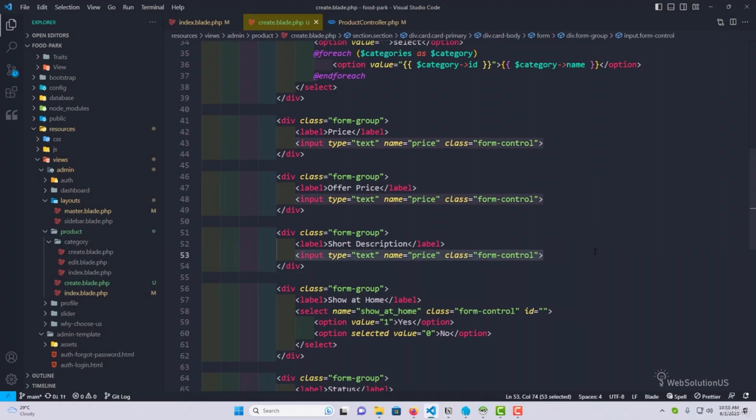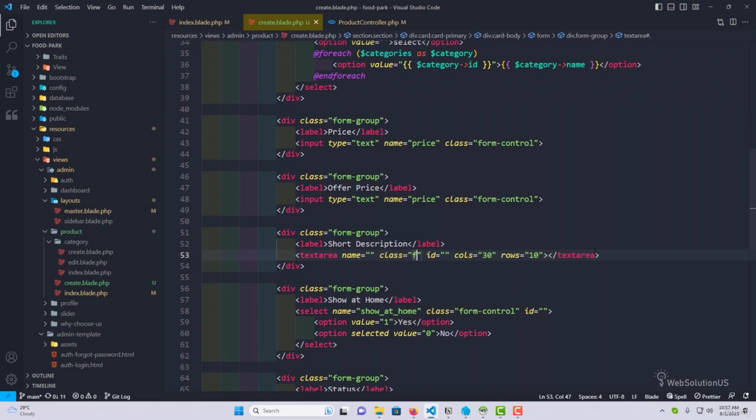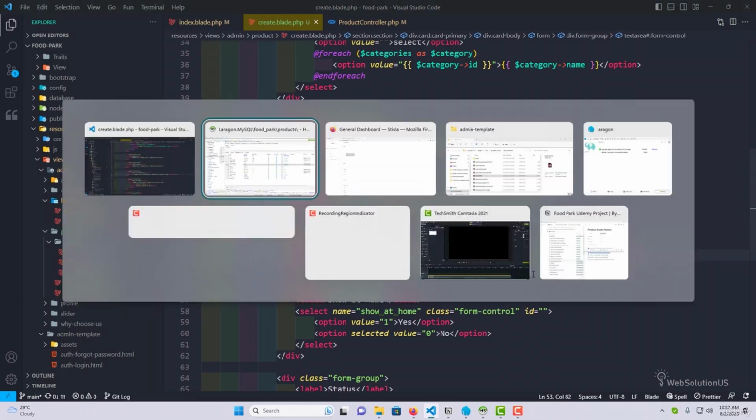And as we are working with the description, we don't need an input, we need a textarea. I'll be adding the bootstrap class here, which will be form-control, like that. Let's add a name here, short description, like that. We don't need these columns and stuff, remove them.